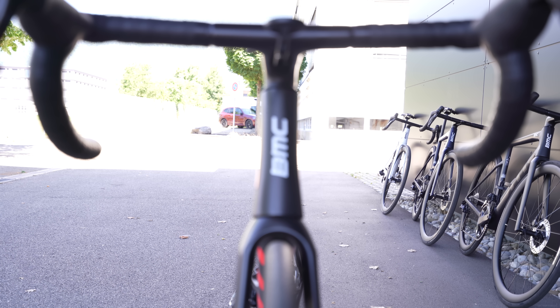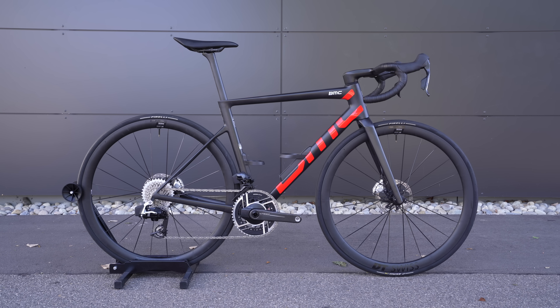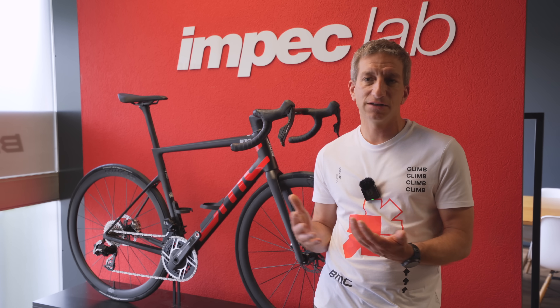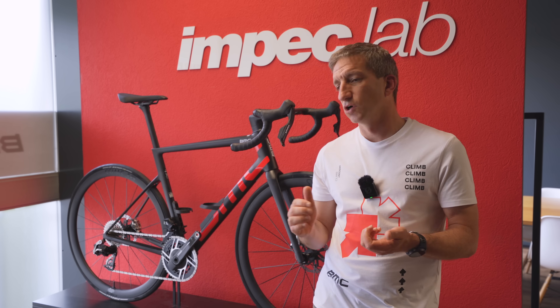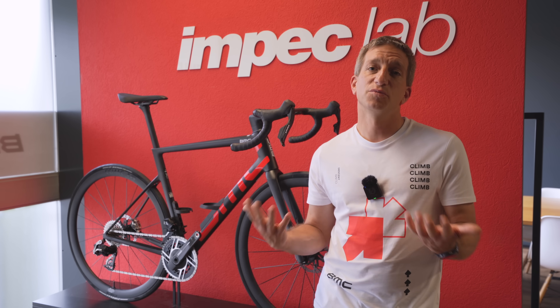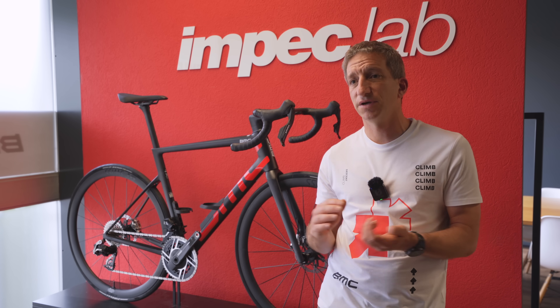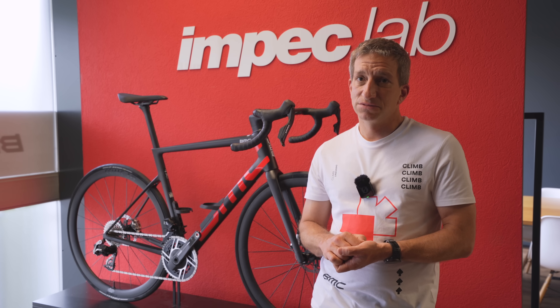It's 16% lighter and a little bit stiffer than the previous model in certain areas. Has it been compromised in any way? I feel we did not compromise anything because we had clear KPIs and the weight was a result — we knew the numbers we wanted to hit. Honestly, even aero is improved. Everything that we can measure, we have improved. How the bike rides also depends on components and tire spec. You can go up to 32mm tires, which transfers the ride feel a bit, but honestly there's no compromise on this bike.